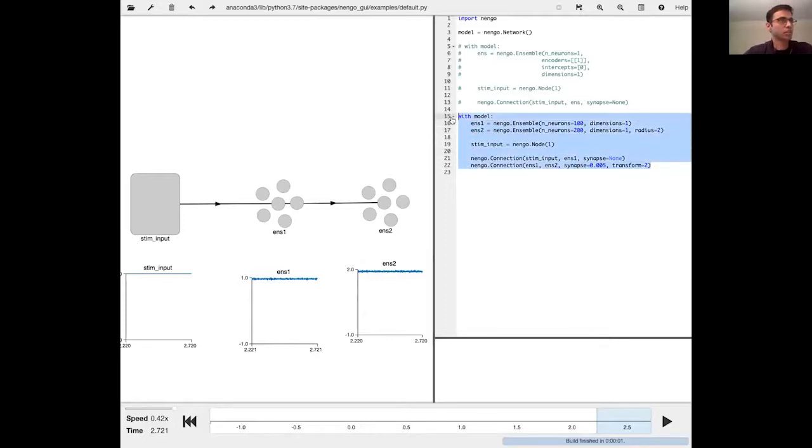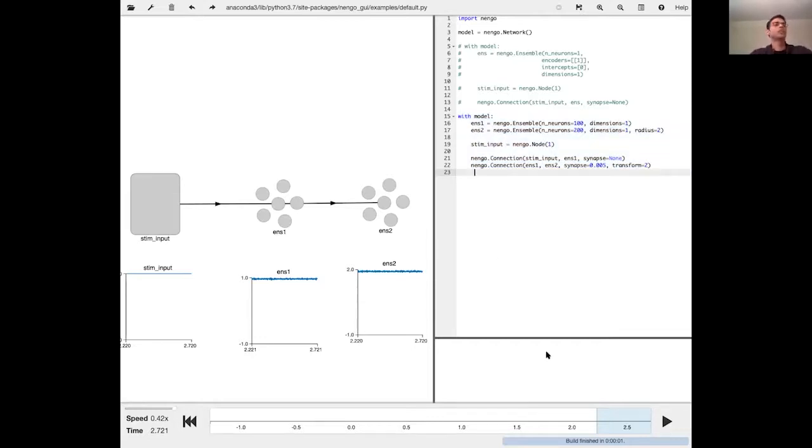So I have talked about 2 important aspects: representing a real value with a single neuron through proper choice of encoders, intercepts, and a few other parameters like max rate, about which you can get more information in the documentation of Nengo. And another aspect was, of course, multiplication of connection weights to the inputs. Great.